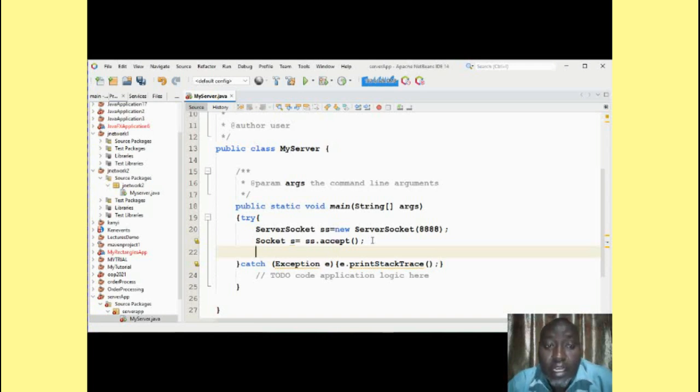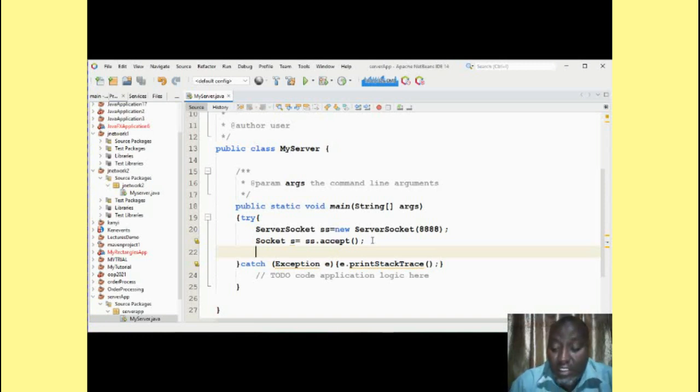Stream objects are used to either input data into the application or output data from the application. In another session, we used them to write data into files. This time we'll be using them to get data from other applications or send data to other applications. In this first sample, we are doing a one-way communication where the client will send a message to the server.